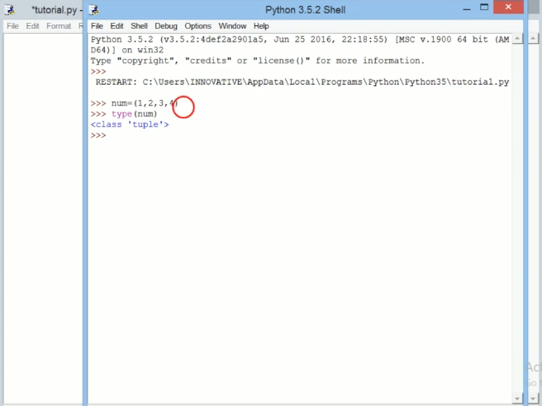If I put it like this, it's another type.